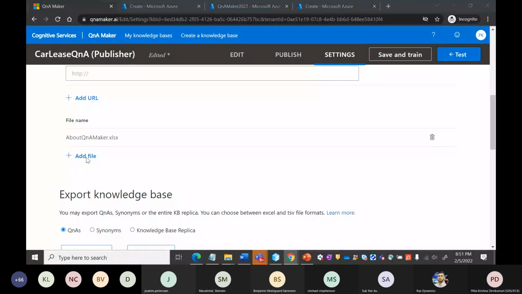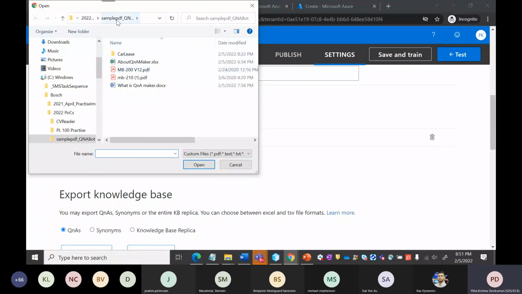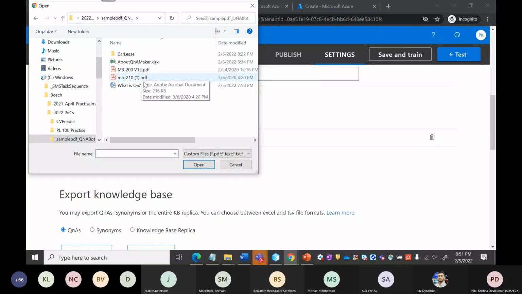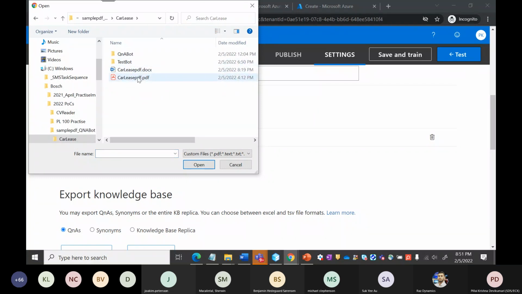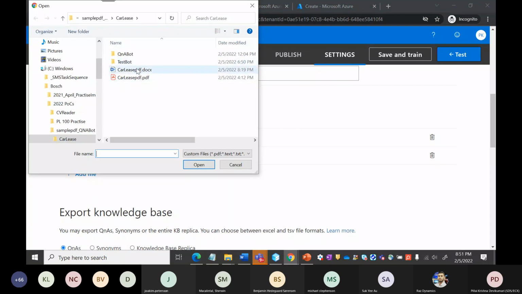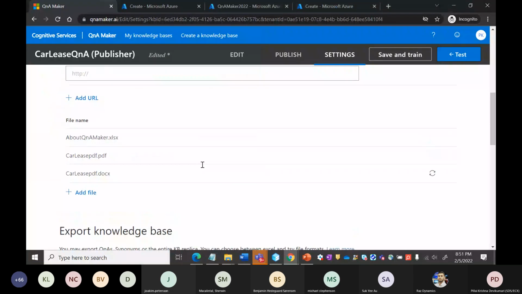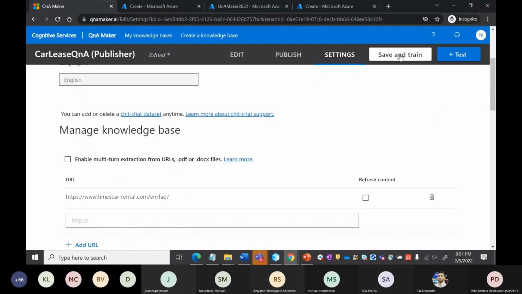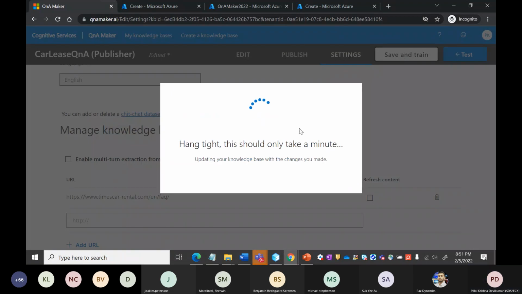I will also add a PDF file. Now I will save and train again.